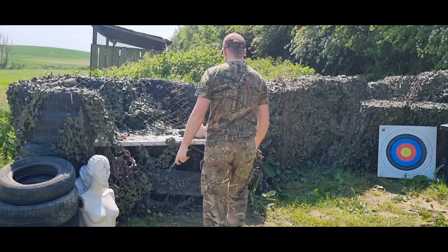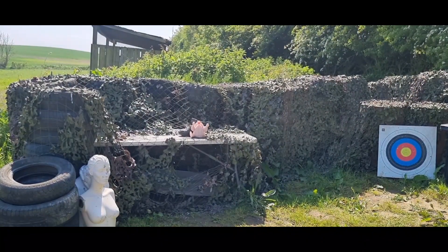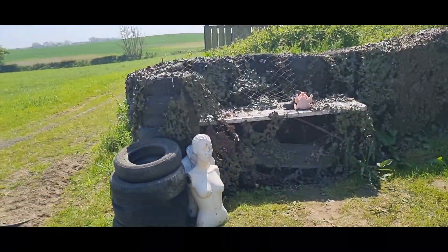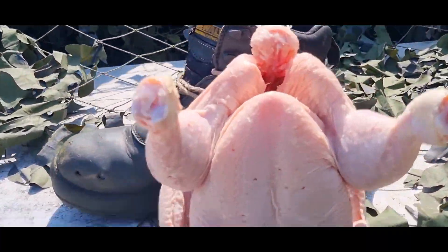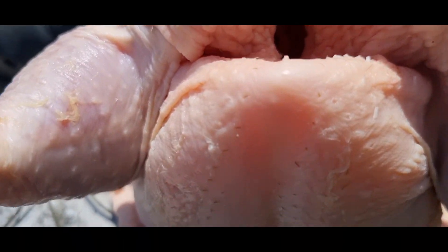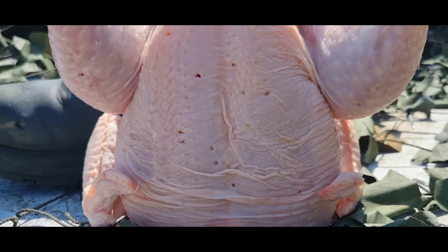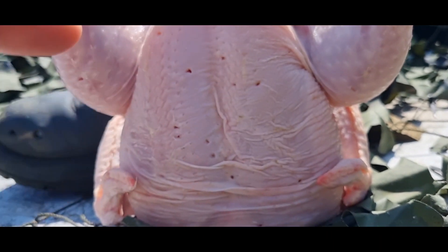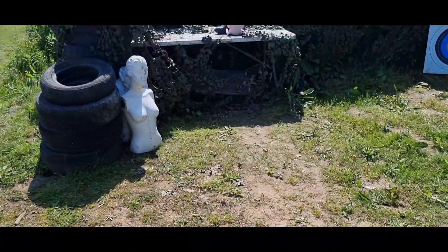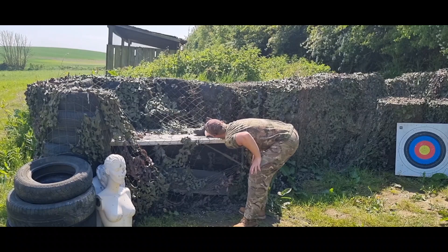And I'm out. Right, I'm going to move the camera in there. You can actually see it's gone through the skin. I don't really want to touch it if I'm honest. I don't think it's gone all the way through but it has gone quite deep into the chicken. I tried to centralise my shots to try and hit a bone. So it's done that to a chicken which is quite fleshy. I suppose I don't know what it'd be like if it hit a person.